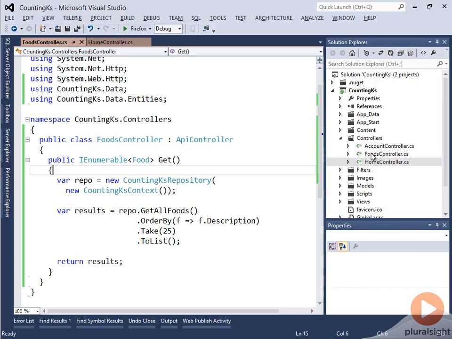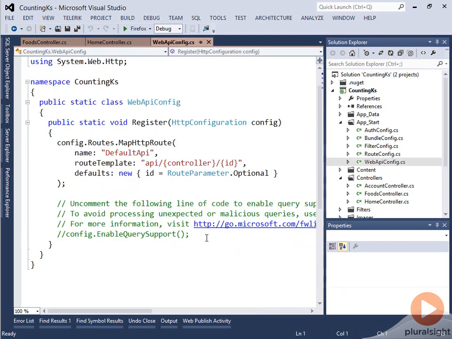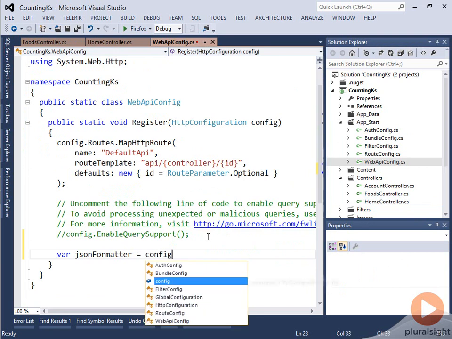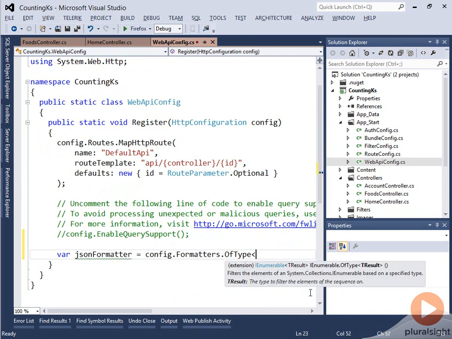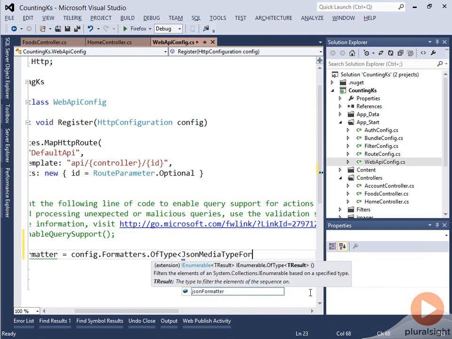If we go back to the configuration for Web API, let's go ahead and add some code down here to get the JSON formatter. We can get this by just calling the config object that was passed into register. And we're going to look for a specific type of formatter called a JSON media type formatter.